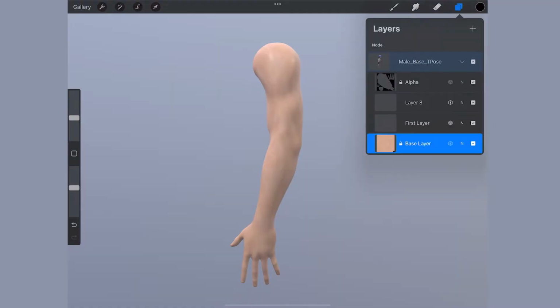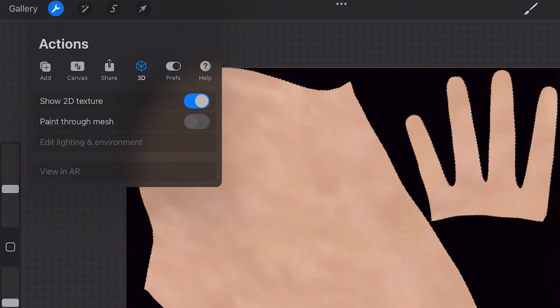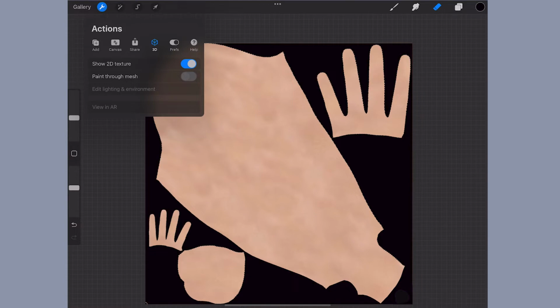So one of the things we can do with the models, and it was more how the original Design Thru Chaos worked, was applying it to a 2D texture. So if you look at the layers, I've created an alpha layer, and that's like a mask, just so it shows you the boundaries of the UVs. So if I go into a new layer, one of the things we can do, I go to this setting, I go to 3D, and I go show 2D texture. Now what that's done is it's flattened everything out, and the black bits are the boundaries where the UVs are. So that, for example, is the whole arm.